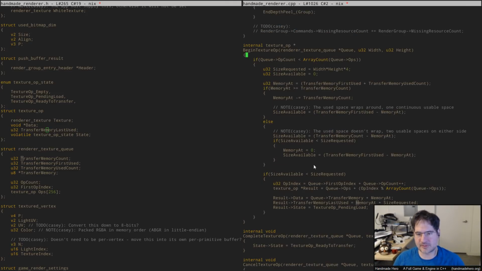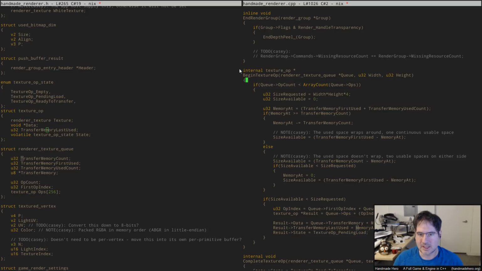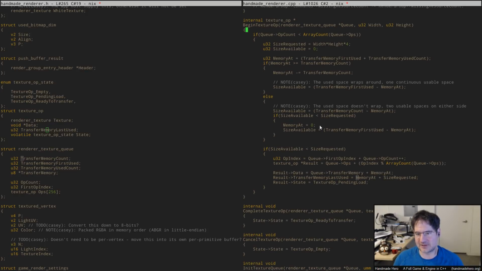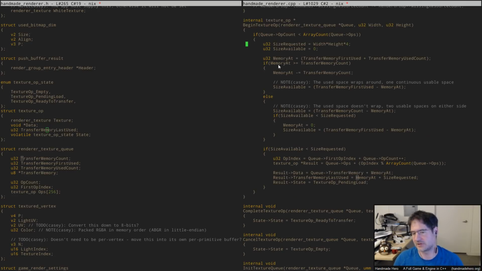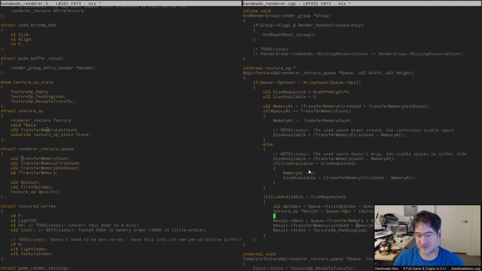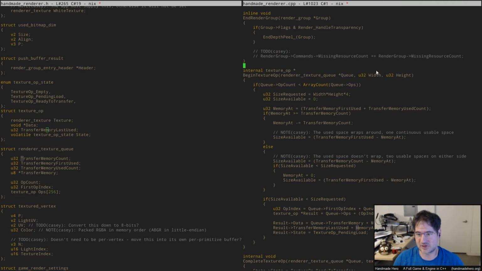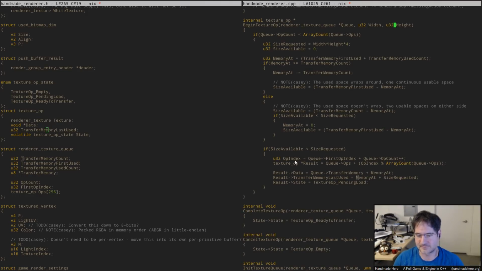So unless I screwed something up, which I probably did, but hopefully I'm not missing anything major and we'll just be able to debug it. That entire thing is an asynchronous texture transfer queue for variable size textures that would just work and could be done multi-threaded if you wanted to. We don't have multiple threads that can issue texture requests at the moment. We just have multiple threads that can finish texture requests. But I think that does everything, right? And it can transfer arbitrary size textures just fine.